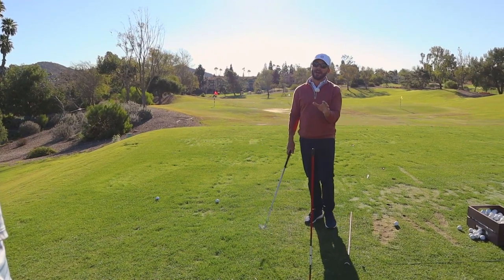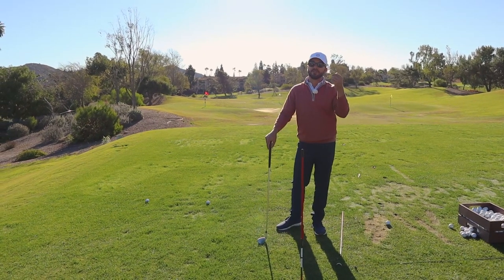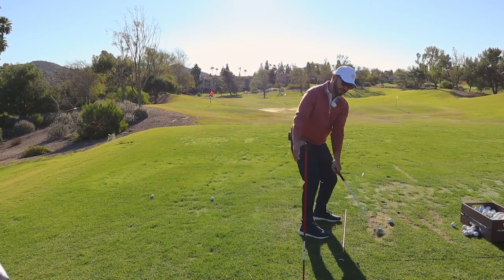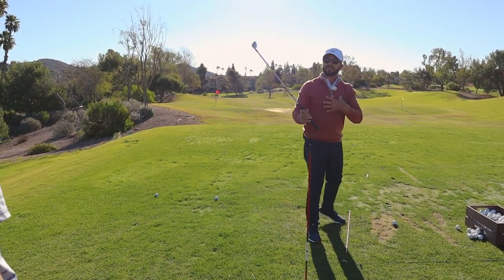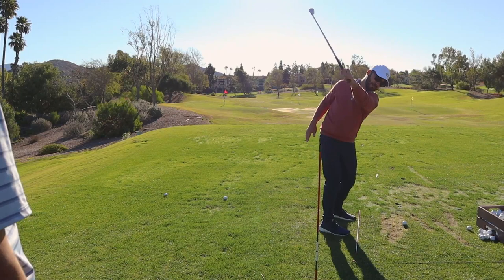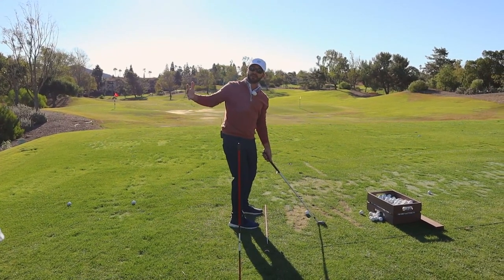Rather than turning it this way, we're turning it this way. That's still happening from the left side of the body — left shoulder, left arm, left side just pushing it up there. This elbow stays in, which keeps the hands from getting further behind you, because when the elbow breaks down it can let the hands drift behind you. Does that make sense?